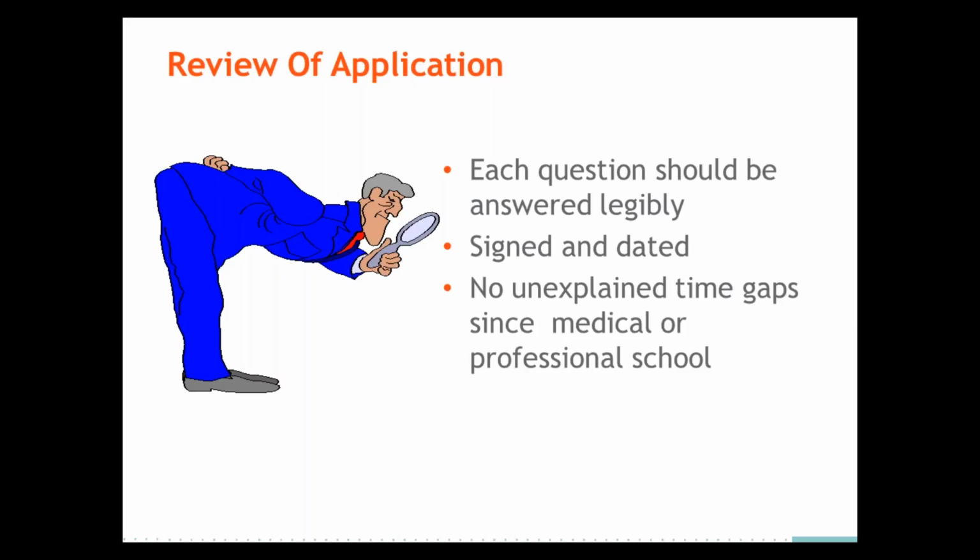And we want to make sure that there are no unexplained time gaps since the time they completed their medical or professional school. When I talk about unexplained gaps, I mean time frames where there's nothing that references where they were during that time. Now, we're always going to see gaps because people, especially nowadays, take family medical leave. Someone might take a maternity leave. As long as there's an explanation for where they were during that time, a gap in itself is not a problem. But you want to make sure that there's nothing that's unexplained.